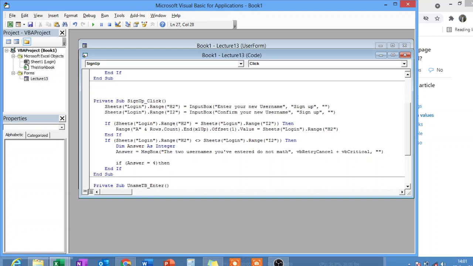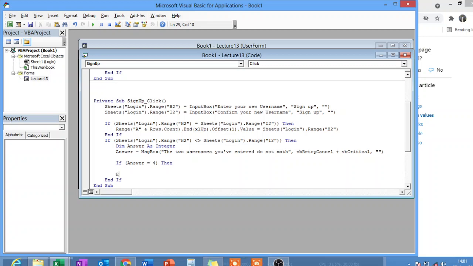Then we do the following: we display these ones again. Where is that?